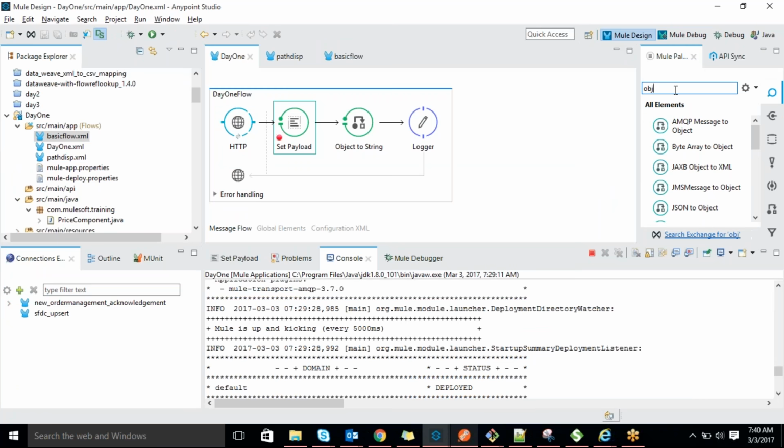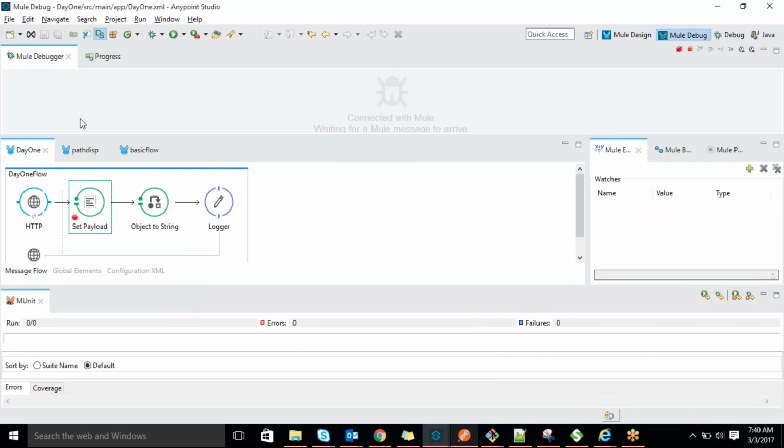That way you can identify which format we are getting from the user. After the HTTP connector, always check in the debug mode, so we'll get to know what data we are getting. Because here we are always playing with data: how the data is coming and how we need to send the data.